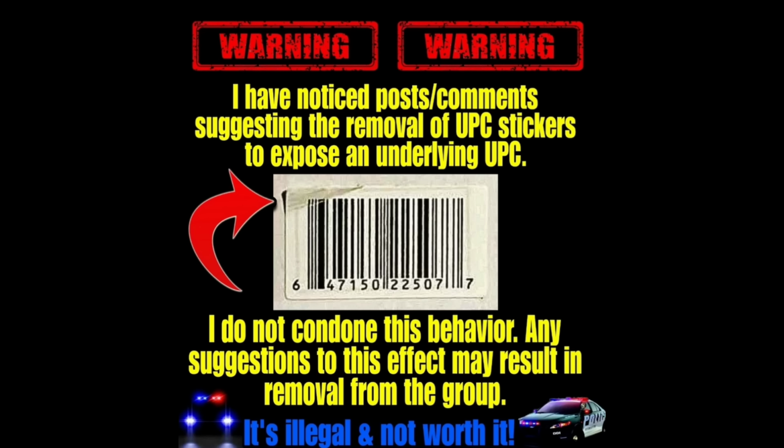Okay, I want to talk about the hidden items. If you've been with me for a bit, you know of all the hidden items we have found, there's quite a bit that are not marked with a blue dot, but they are following the markdowns of Blue Dot. We have seen where some of these have been re-stickered with a new UPC. If you've run into that, friends, do not peel that sticker off and try to get it for a penny. That's illegal. That can get you in trouble. It's just not worth it.